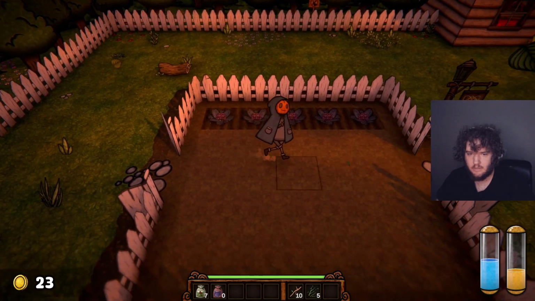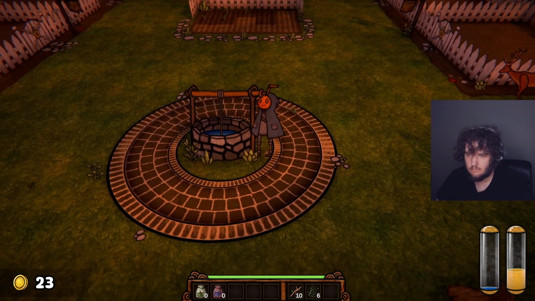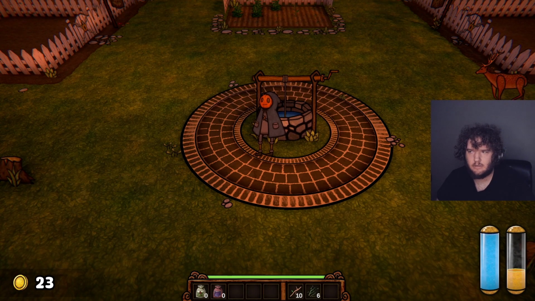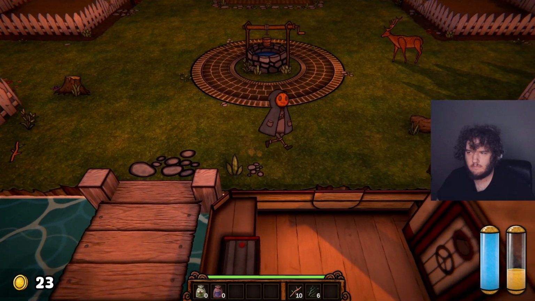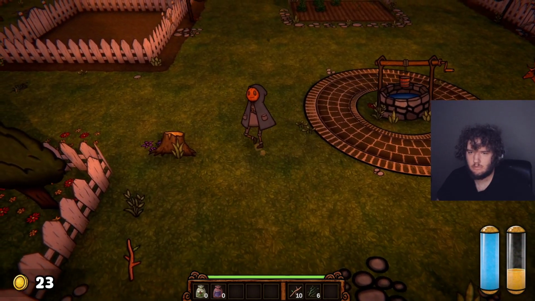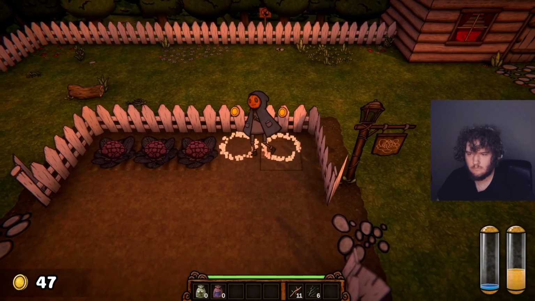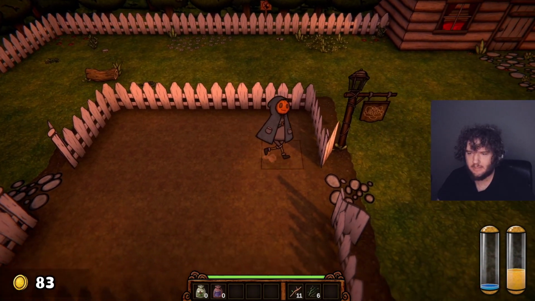Is that my little crow friend? Are you back? Crow friend? Oh? I don't trust that deer. Is it coming for me? It is! Why is a deer coming for me? Nice! Oh, big money! Oh wait, I don't get my seeds back. Okay.